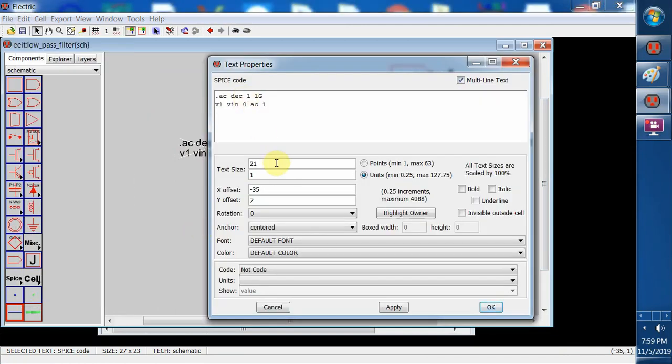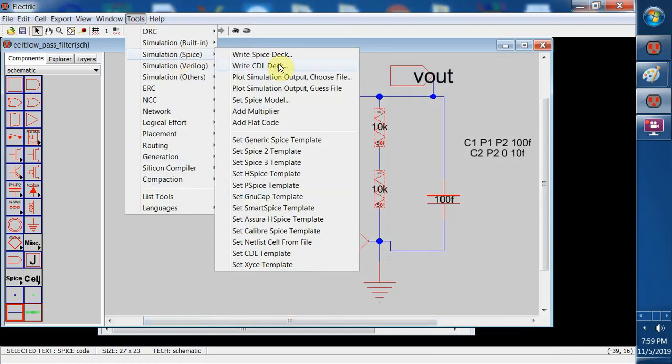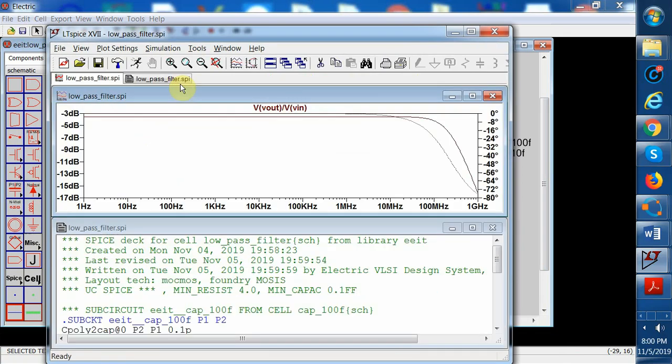We have to define how many simulation points we have per decade. In this instance, I will use 100, and then do the simulations. So now I've got the simulation results. Indeed, this is a low-pass filter with the cutoff frequency at 100 MHz.